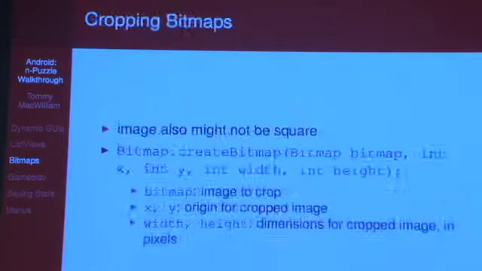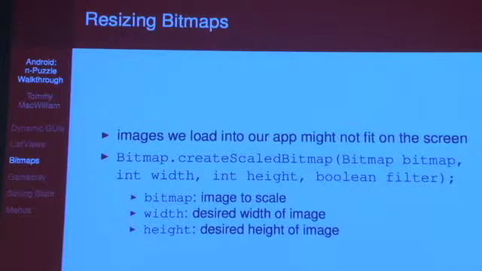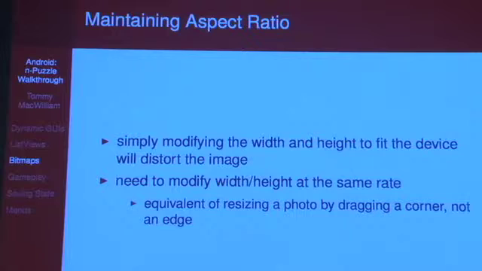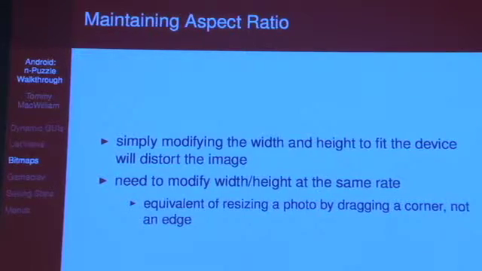So the first thing you probably want to do with your image is resize it. So this takes some image that is n by n pixels, and you can make it m by some other thing pixels. Basically, scale and transform it in any way that you want. So after you've resized it, you need to make sure, however, that you are maintaining the aspect ratio. So if you know as little about photography as I do, the aspect ratio is basically the ratio of the width to the height. So this is equivalent to, if you've ever put an image into Word and you've dragged it along the diagonal, you notice that it didn't really become distorted. Just the width and the height changed at the same rate.